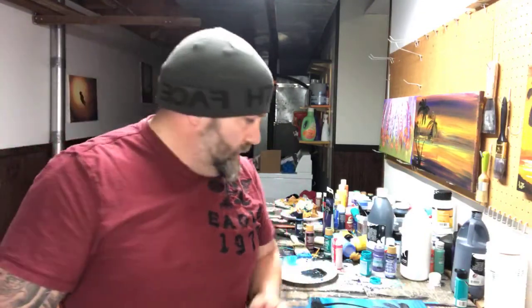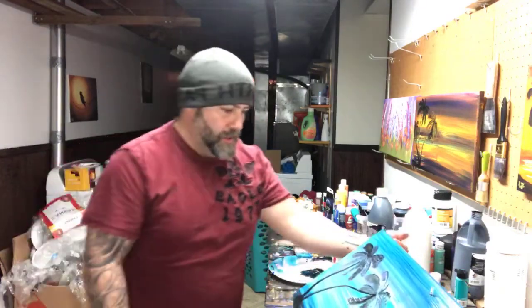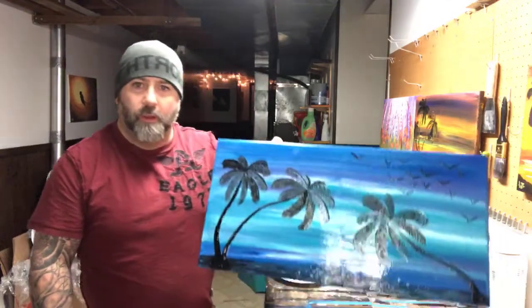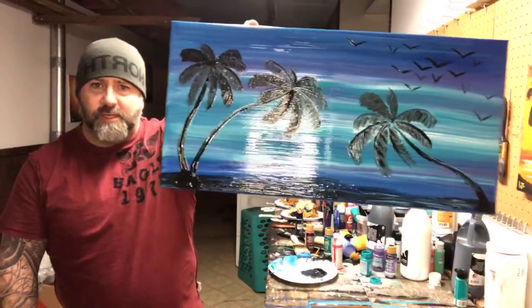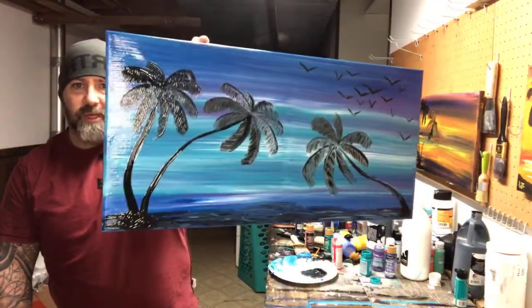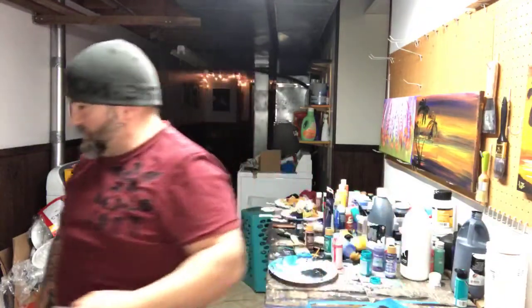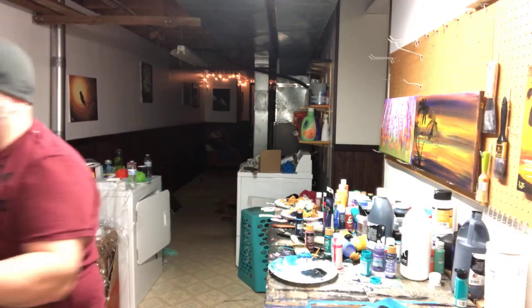And we got a couple pieces done that are completely different. For those of you who are still watching, this is piece number two. This is our tropical blue and purple, a neat little Hawaiian escape, little oasis. You got a light ring reflection, some birds in the sky, looking super cool. And this was our first piece. Hang tight with me.